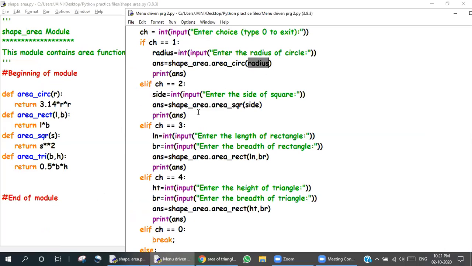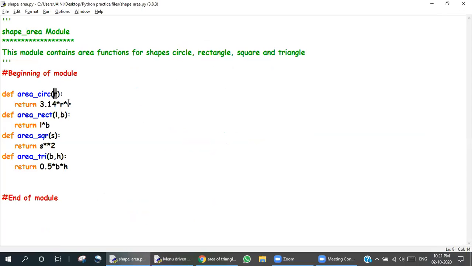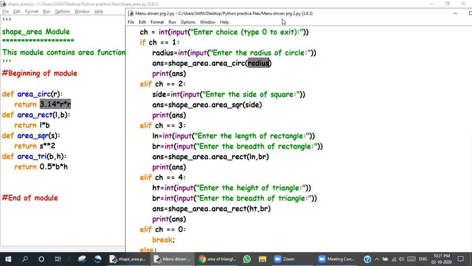But remember, when this goes back here to my second file, it is going to be converted to r. It will be converted to 3.14 * r * r. It will come back, and then the answer will be saved in the word ans, and then I'm going to print it.